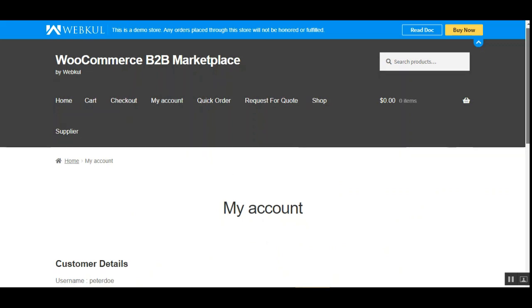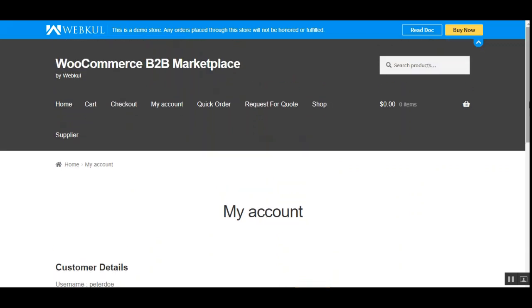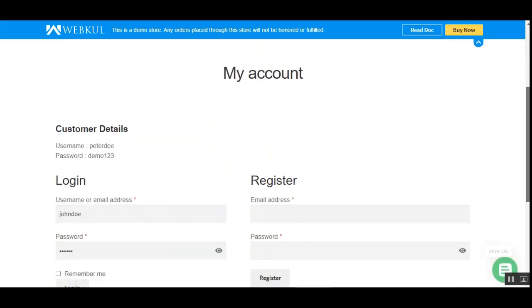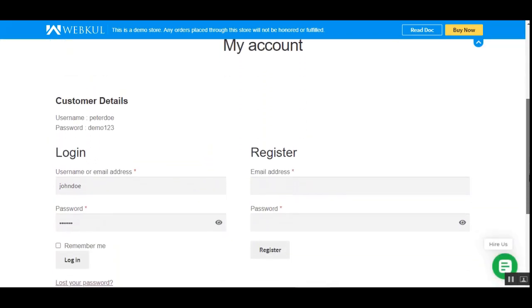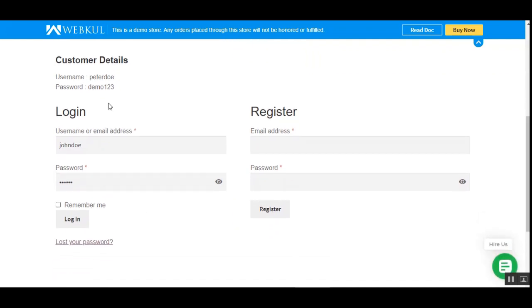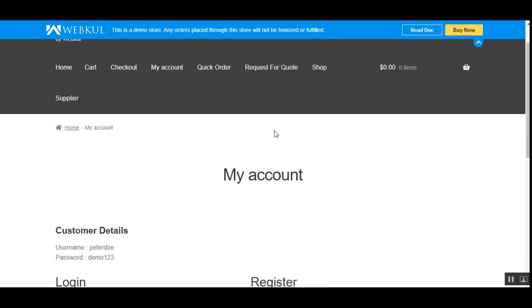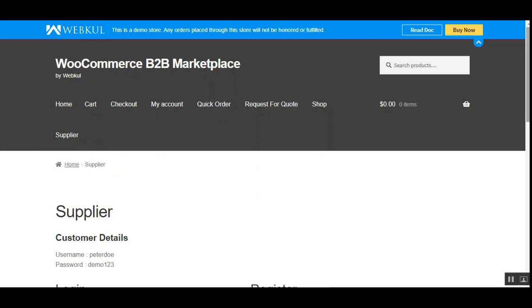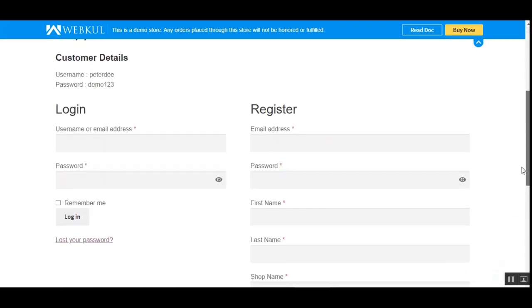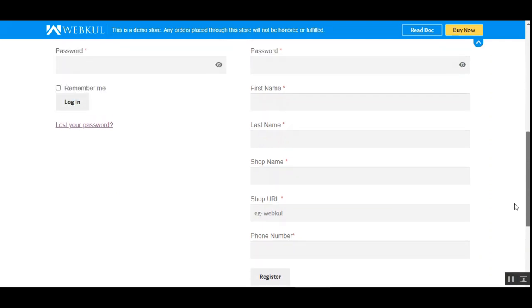So right now I'm at the WooCommerce marketplace for the B2B at the web store front end. On this particular page, we have the My Account section wherein the customers can log in from the left hand side, and if you want to register yourself, you can register on the right hand side, as you can see here. To register as a normal user, you can use this register section on the right hand side. Otherwise, if a user wants to register himself as a supplier, he just needs to tap here on the supplier within the top header, and this brings up the supplier section wherein the supplier would be able to register himself.